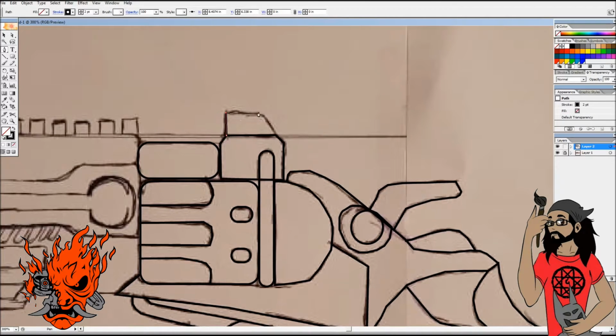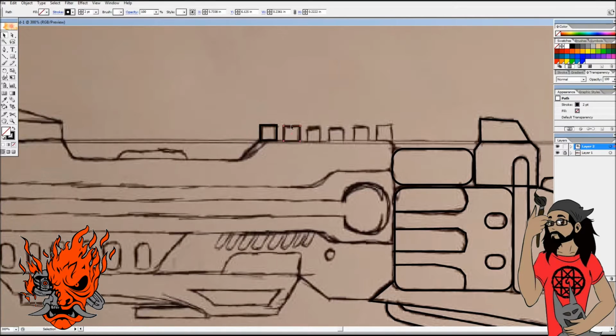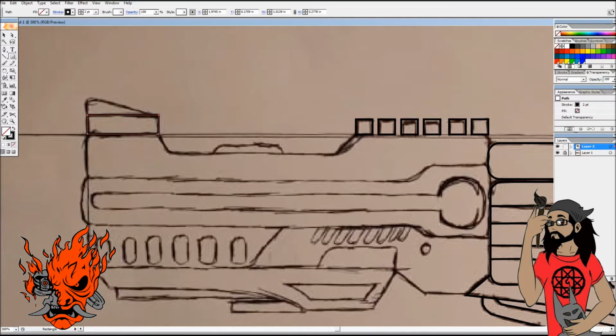But I use Photoshop and Illustrator because this is what I have installed on my computer. Granted, I do use the other programs from time to time, and I love using all the other programs as well, but this is easier for me when I want to do my patterns.